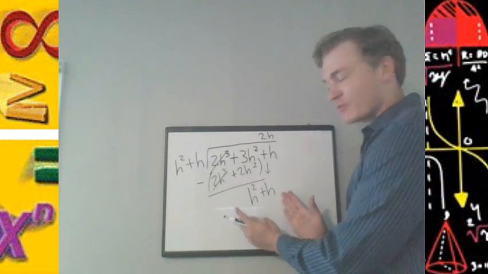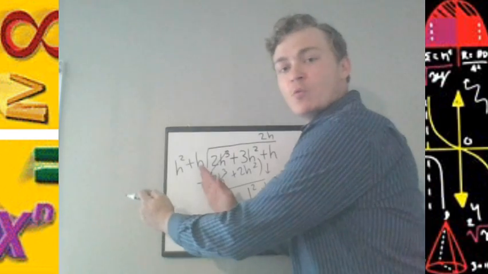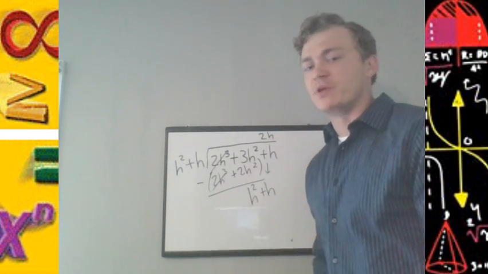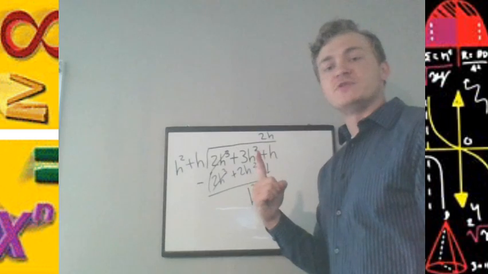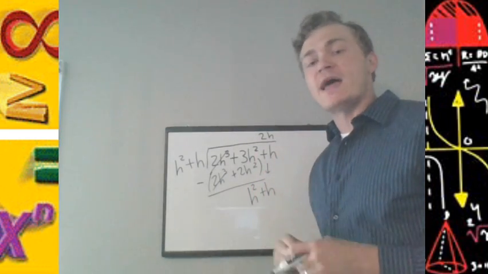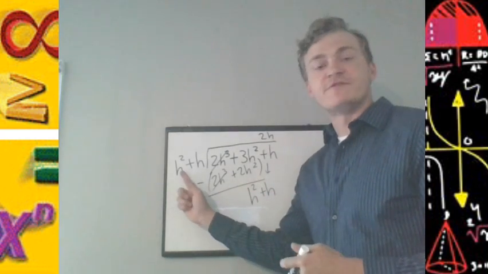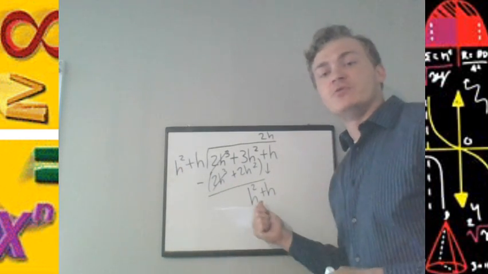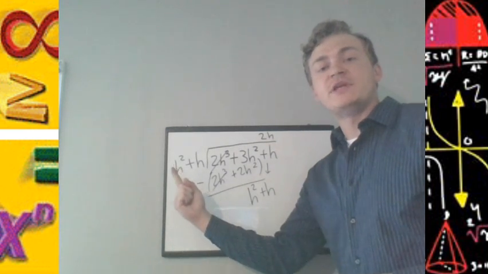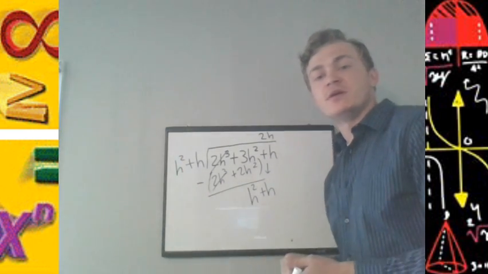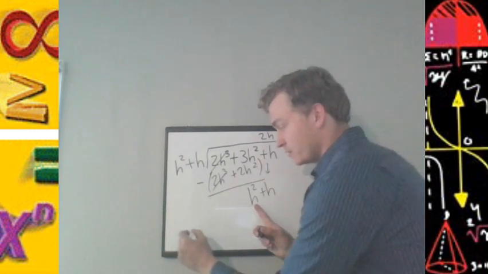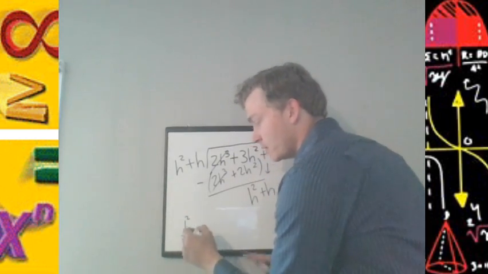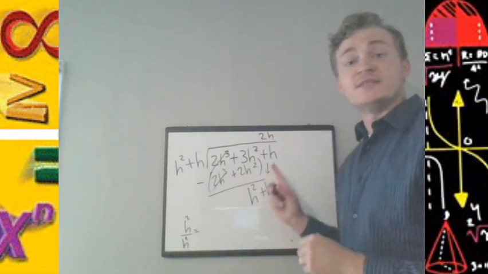Now notice this, our remainder is h squared plus h. We are dividing by h squared plus h. What do we think h squared plus h divided by h squared plus h is? Any number divided by itself is 1, so we should get a positive 1 here. But the way the algorithm works, we need to work it out. It says take the first term of our divisor and divide it into the first term of our remainder. So how many times will this h squared go into h squared? Well, again, write it up as h squared divided by h squared. Any number divided by itself is 1, and that is a positive 1.